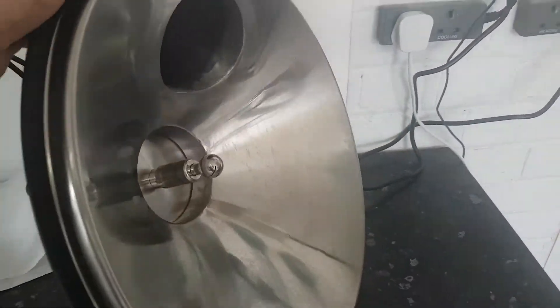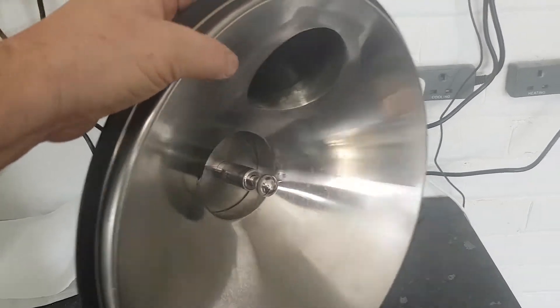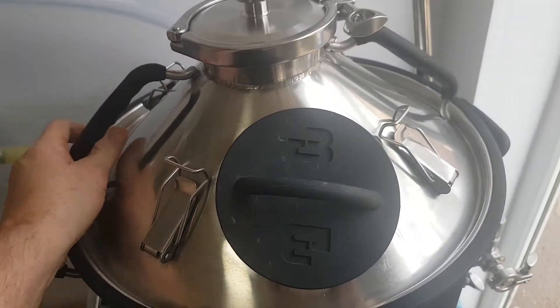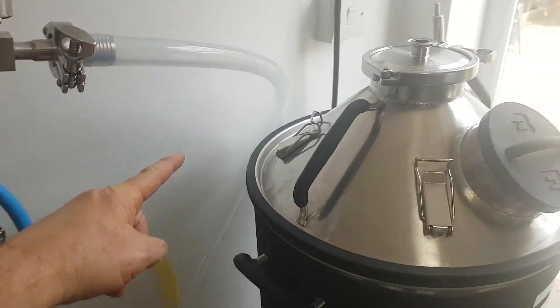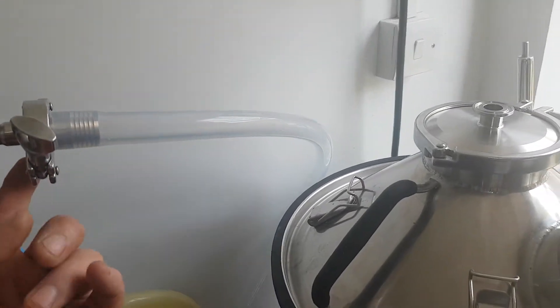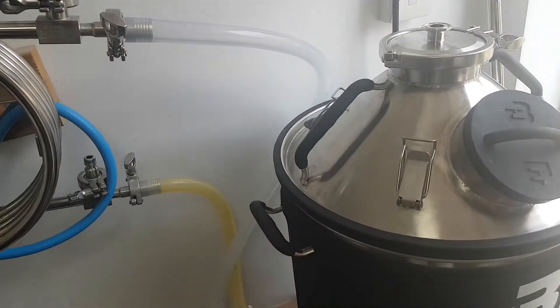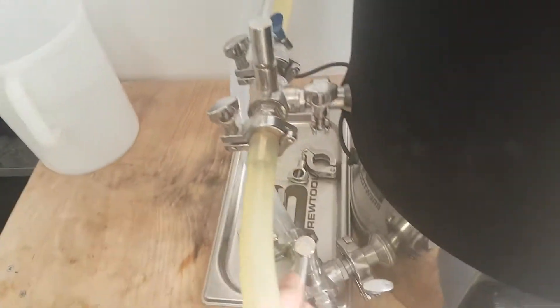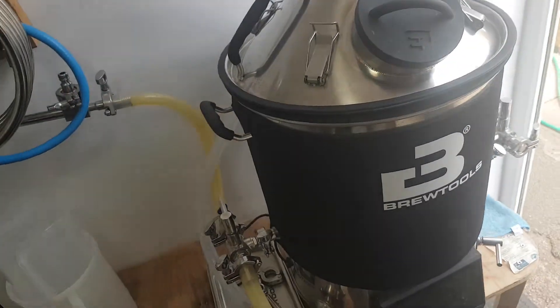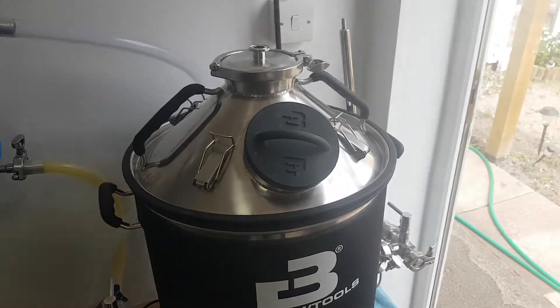I've just set the CIP ball up in the steam hat - that's the top of it. So basically the lid's still on obviously, so that pipe which goes down there - this is a new bit of pipe - it's just long enough. Literally take that off there, attach it to that, turn it on and it works like an absolute charm. The pump will be on, it just pumps it straight into that and it comes out like a thousand miles in all directions, so I'll try and give you a shot of that shortly.